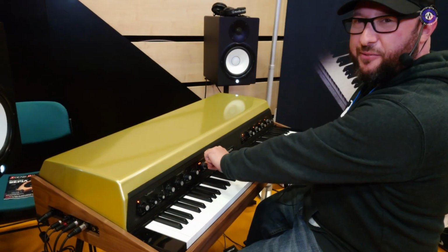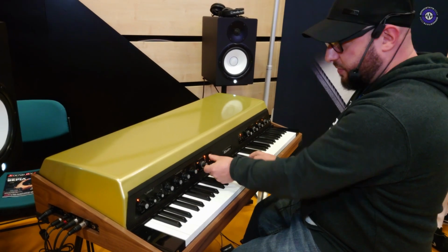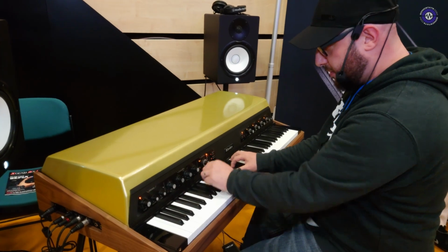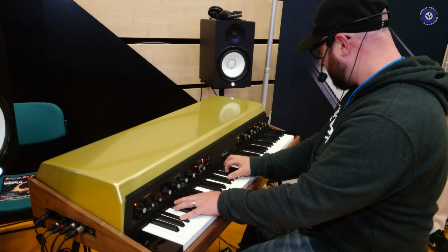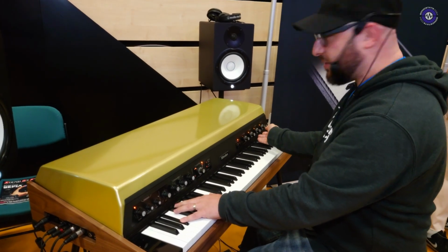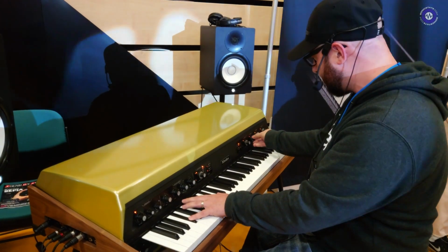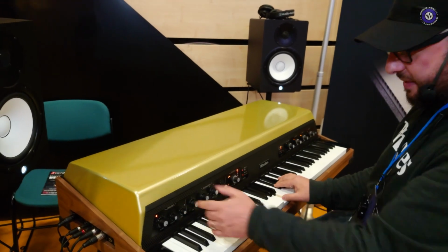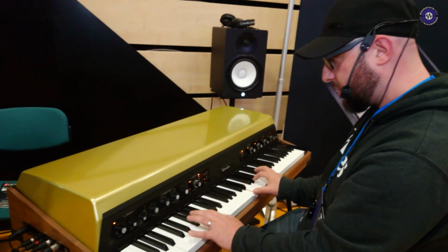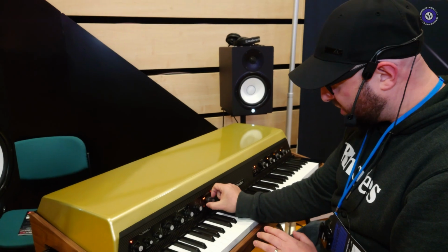So the panning can go right from up there, right down to your classic stereo panning with chorus and phaser. Sorry, that's phaser. Chorus. That's a really deep vibrato as well, isn't it? So I'll add a bit of bass into the EQ. Yeah, you can go really, really extreme left and right, or more subtle.